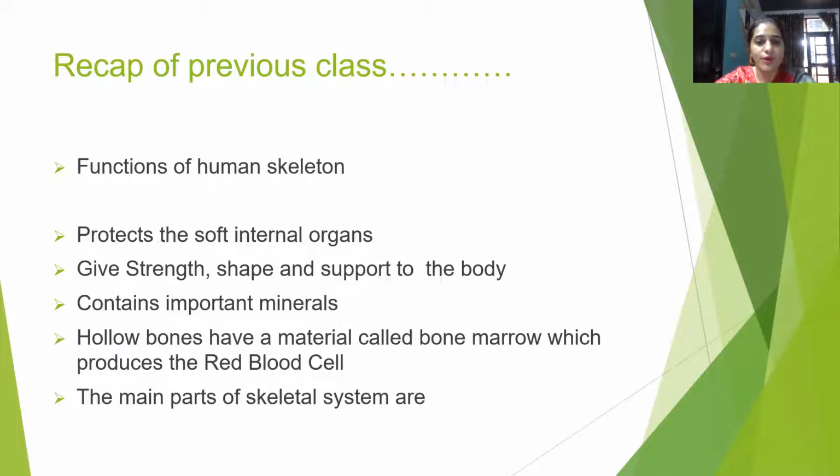So now we also know that the skeleton system gives strength, shape, and support to our body. So now imagine if you did not have a skeleton. We would just look like an octopus. We would not have any shape. And yes, our body would not be supported by anything. So the skeleton system is very essential for us.